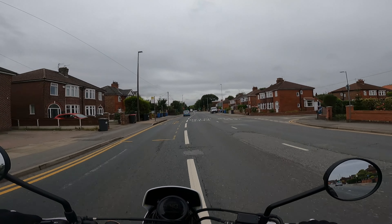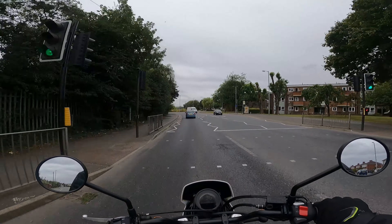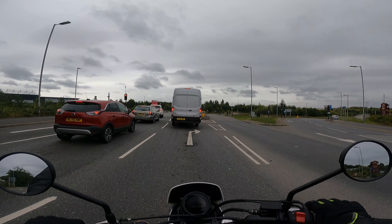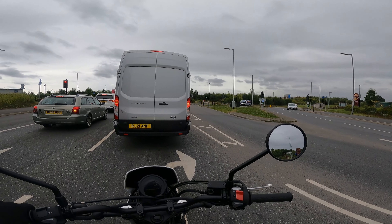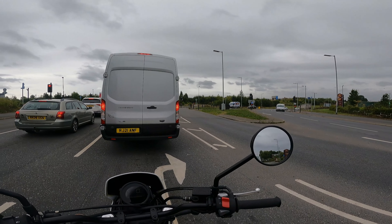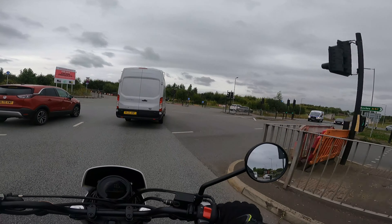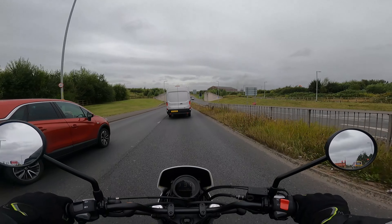I think if it had like the old CBF500 where I had a little cowling that came out and round and diverted it, it'd probably help a little bit. I can't see you hammering this bike down the motorways at 80 miles an hour - it will do it, but it just becomes a little bit gusty against your chest. On an honest opinion, down a major motorway: at 60-65 you're going to be comfortable, 70-75 you're going to start having a bit of wind. But it's fabulous, absolutely still fabulous. It's got loads of pull even at 60.